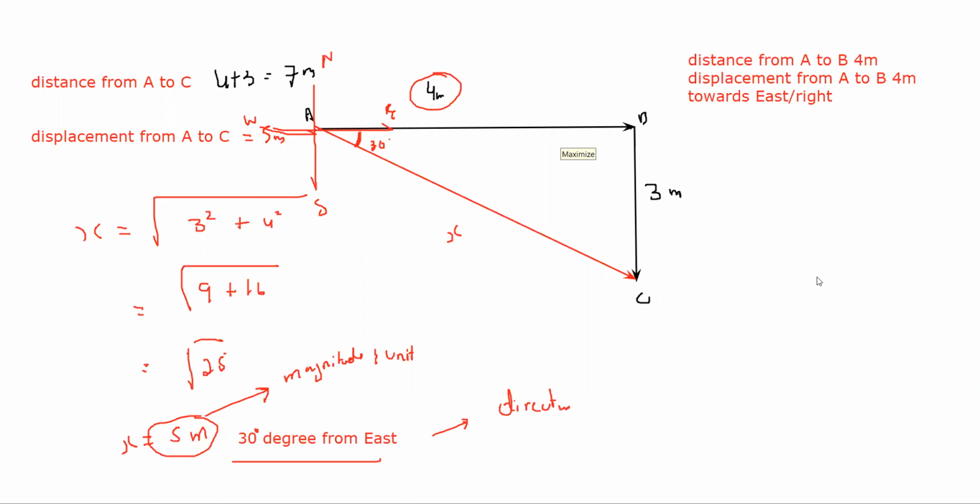Zakaria, what will be the angle in this example? In this example, you don't have to mention an angle because it is exactly in the direction of east. From A to B it's exactly in the direction of east, so we don't have to specify an angle. But if it is not exact, for example, if this is a compass and an object was moving in this way, it's not east, it's not west, it's a combination. In that case, you can measure the angle from east and say 30 degrees from east, or you can measure the angle from south. But in this example, from A to B, it was exactly moving in the direction of east, so we don't use the angle to explain the answer.